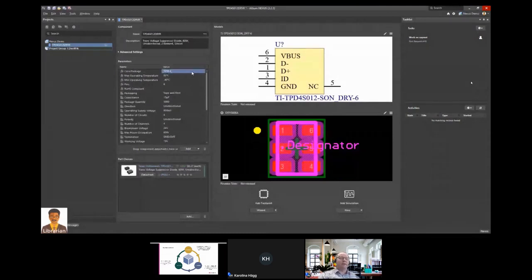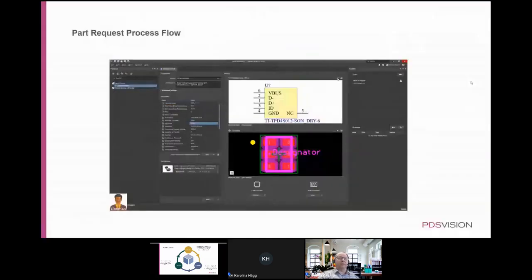We can add information. We can maybe remove some attributes that are not part of our own data model, remove parameters or add parameters based on our own data model that we use in our company.